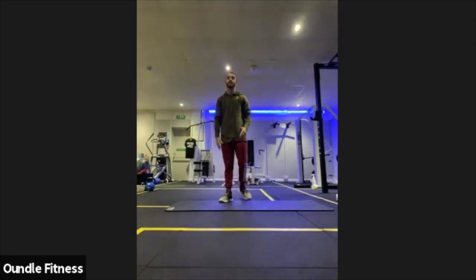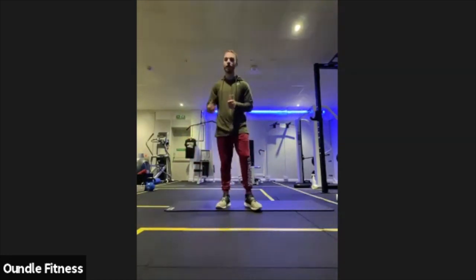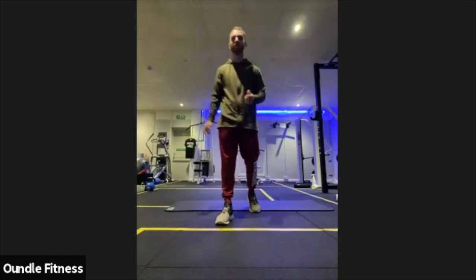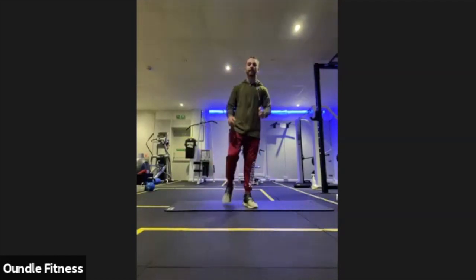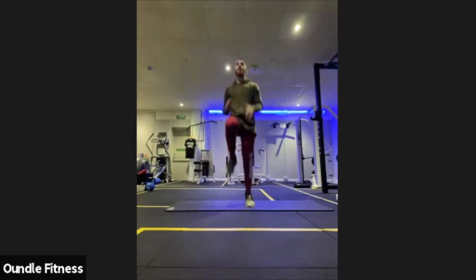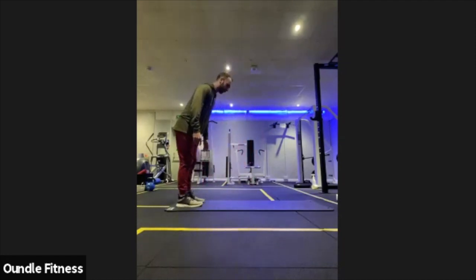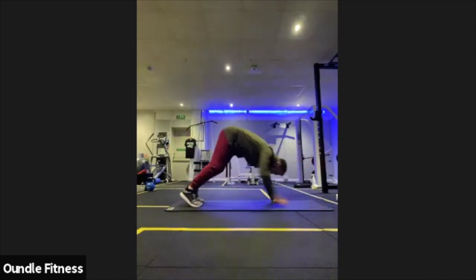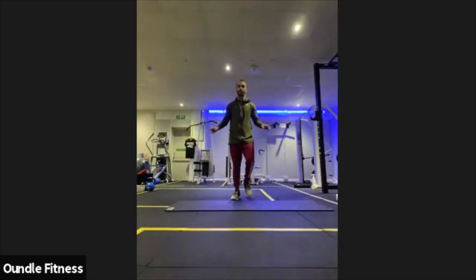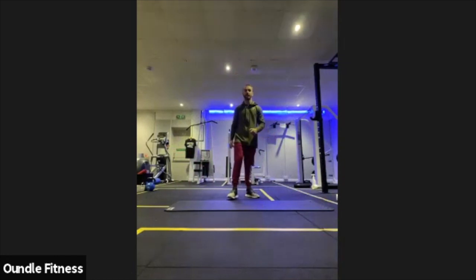Last little warm-up stretch, then we'll get on to the proper work. The way we're going to do this: each round is going to have two exercises. We'll go 30 seconds on exercise one, 30 seconds on exercise two, then 30 seconds rest, and we'll go three rounds of that — that'll be one round out of the way. First round we've got high knees and walkouts. High knees for the first 30 seconds, working your arms and legs just as much as each other. Then walkouts — legs nice and straight walking out, nice and straight walking in. Make sure you've got plenty of space so you don't end up booting anything around your house.